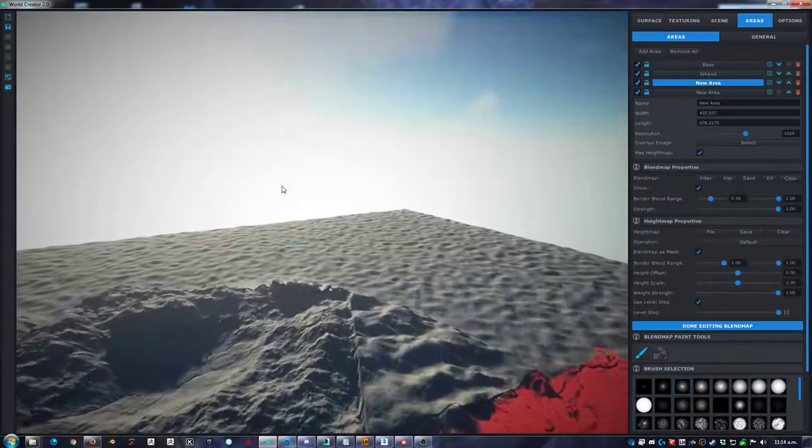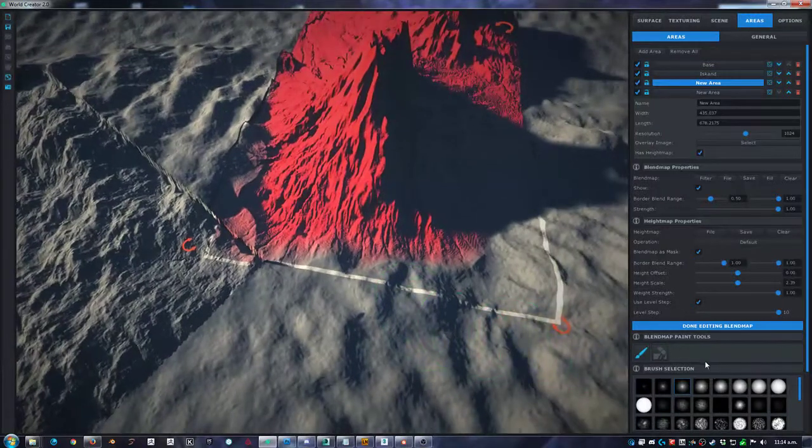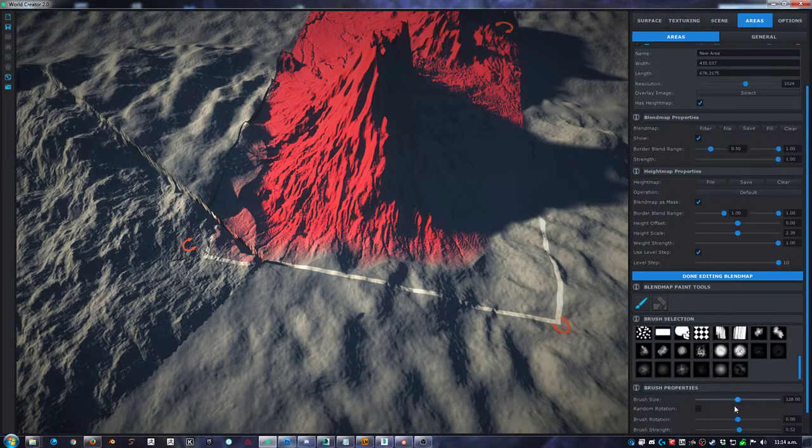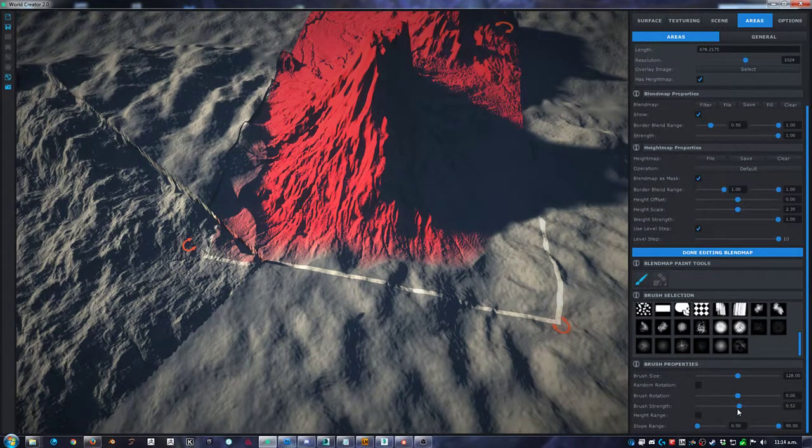I find these brushes really frustrating because they're fixed cone shapes. So I have a hard time getting these blends here to work without getting this ridge and horrible ridge in it.